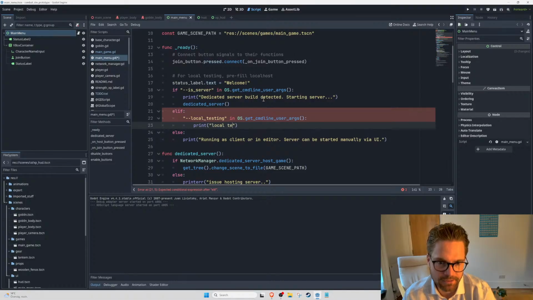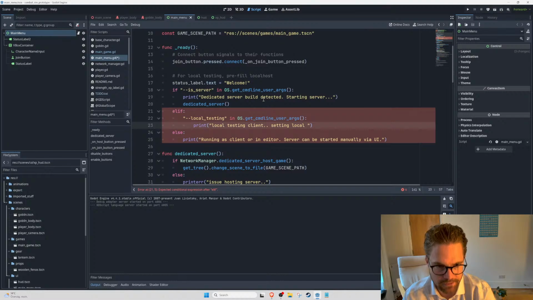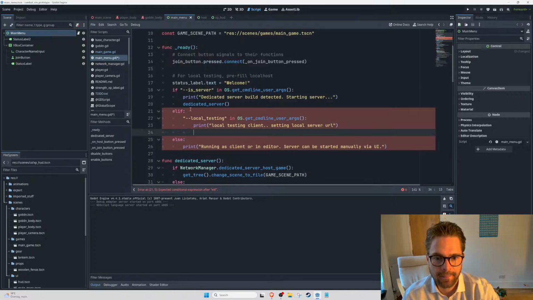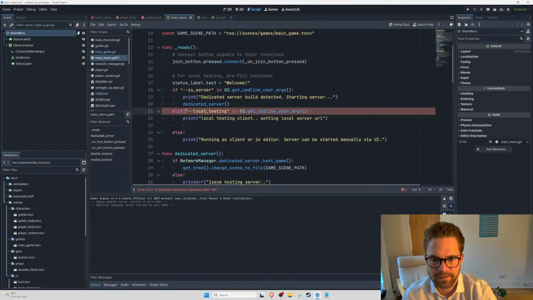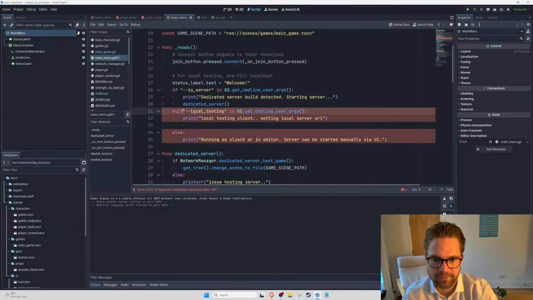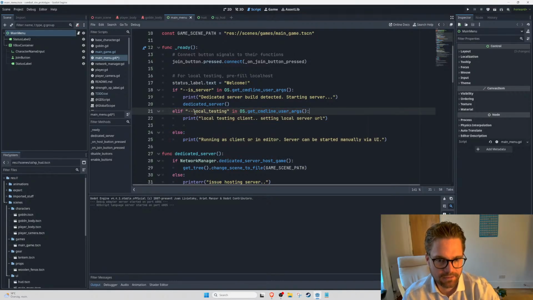Print local testing client, setting local server URL. And then elif, yeah, like that.